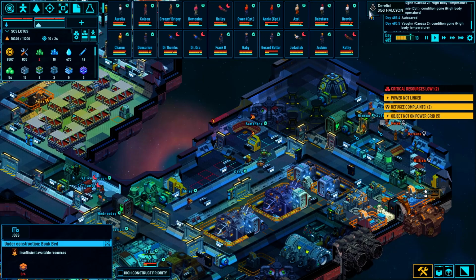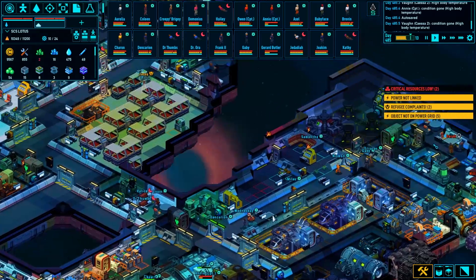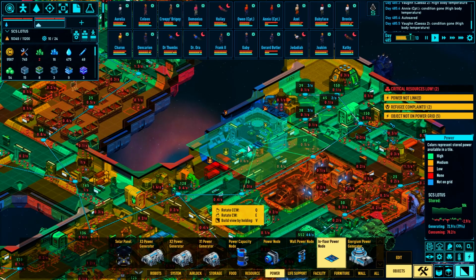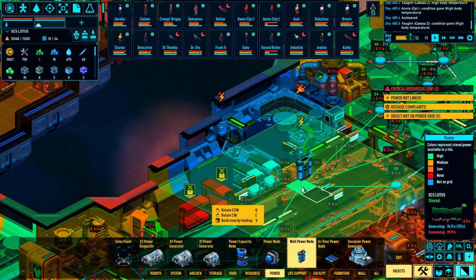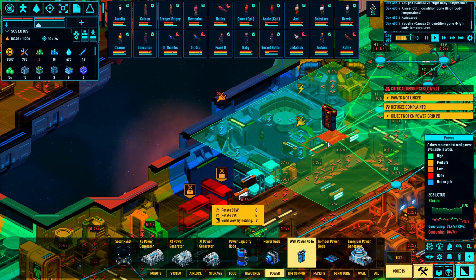But I do believe that we are done with the SGS Halcyon. There's one water left to get, so we'll bring that over to the Lotus, and then we should move on and find ourselves some more adventure. Oh yeah, let's get some power in here. Of course. Is there a spot where I could get a wall power node in here? Probably not. I've probably used up all the wall locations, if you will.